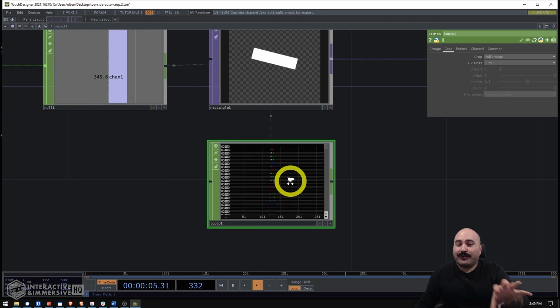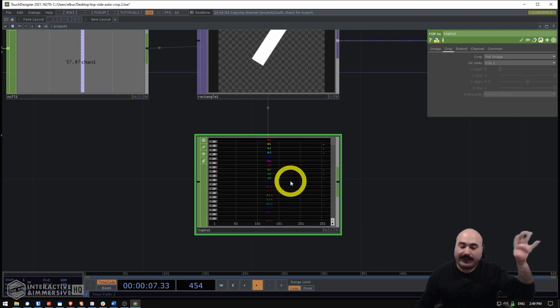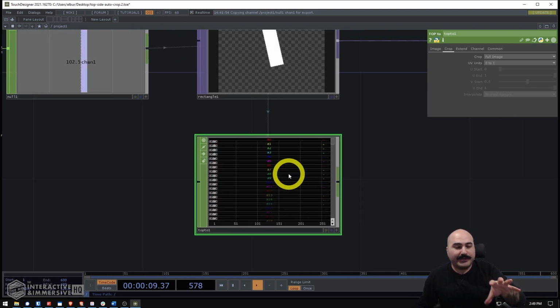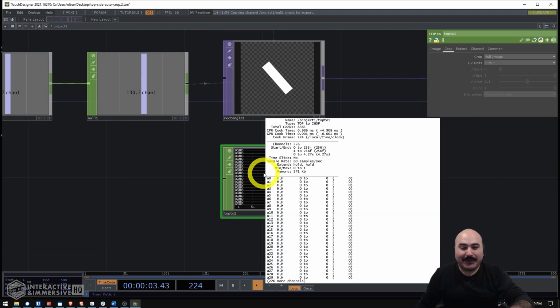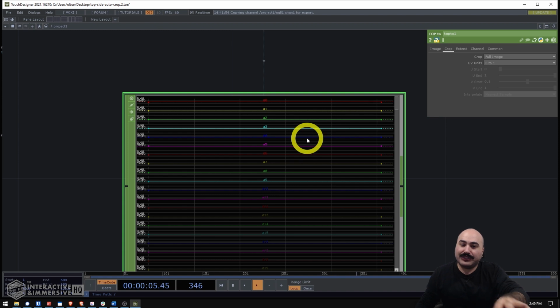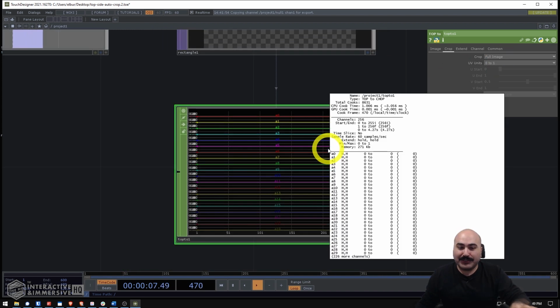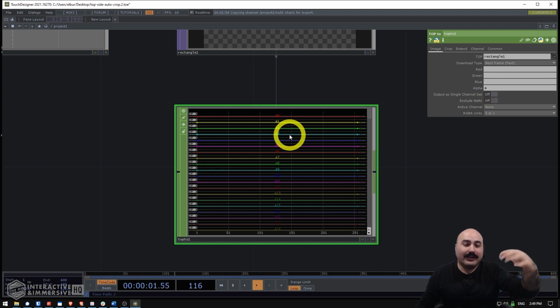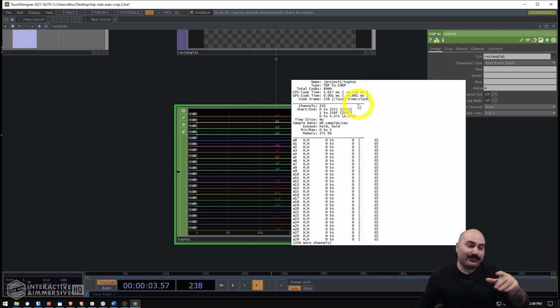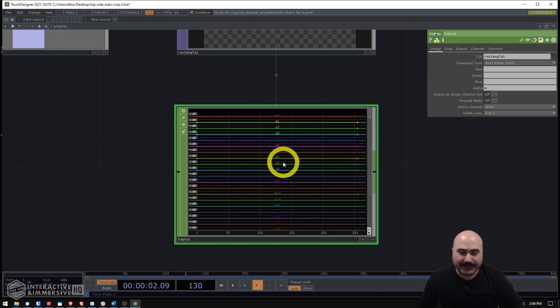Now again, this is another one of those areas where if you're on a little bit of older hardware, or your CPU isn't fully dedicated to the mission we're on, a lot of times switching a TOP to CHOP to the full image mode, especially if you have RGB and A activated, can end up being a lot of data. Because right now you can see we have 256 channels, and each channel has 256 samples. So that's quite a bit of information in here.